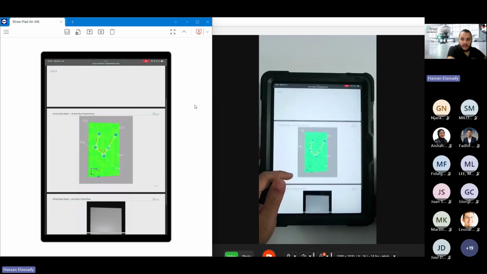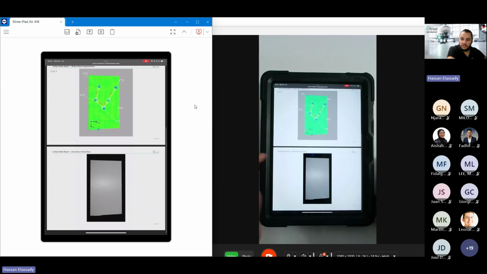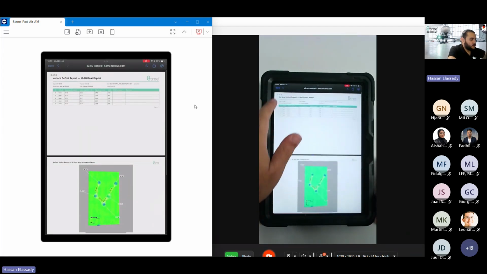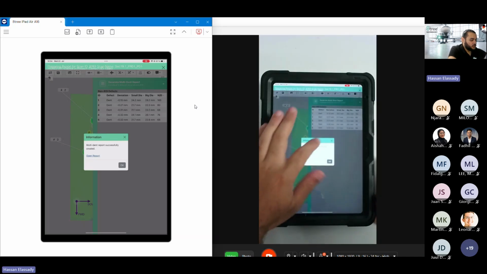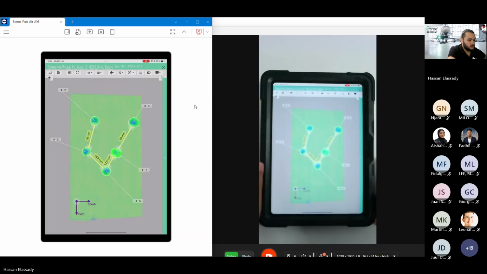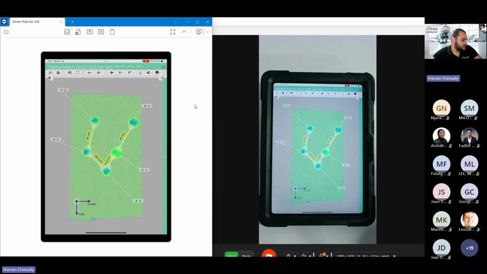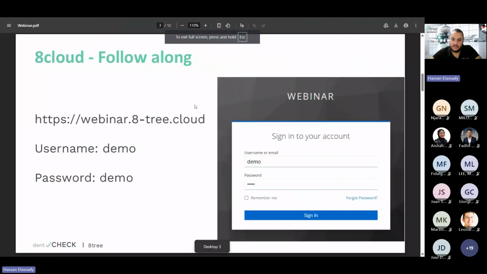And finally, we have the same thing with the original photo. And then once I'm done with all that, I can just finish and go back to my scan. And so these are the two easy ways of generating reports, our single damage report and our multi-damage report. I'll now go back to my presentation.